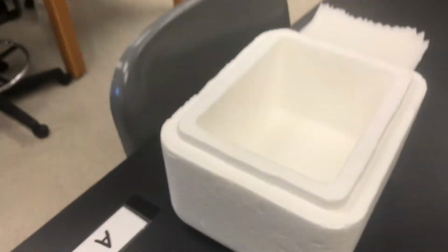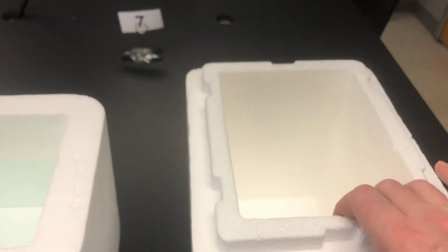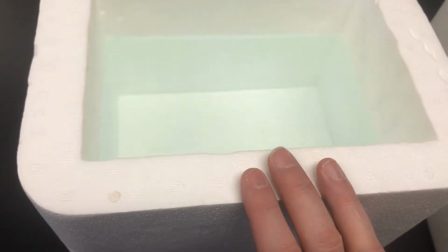We have our water temperature, the thermoreceptor experiment. I've got instructions here, and what you're going to want to do prior to the experiment is, on those outside boxes, put warm and cold water respectively. So follow the directions that are here on the table. Put some warm water about 3/4 full, cold water about 3/4 full, and then leave the water that's already here. This is at room temperature.